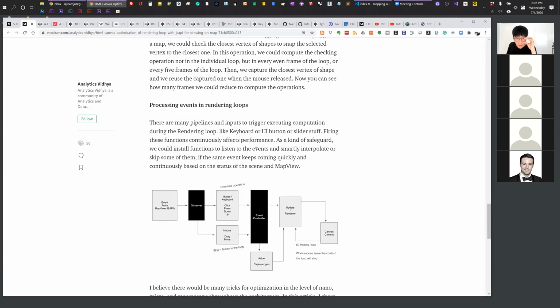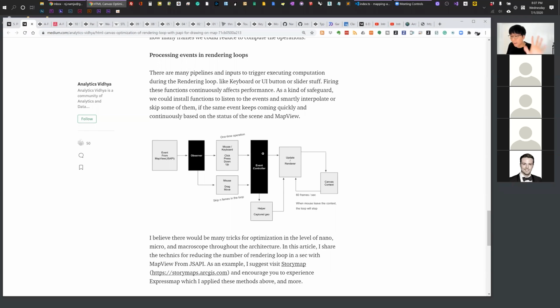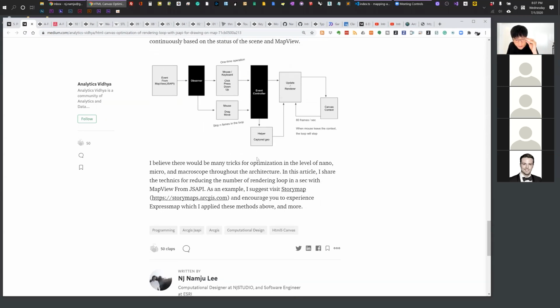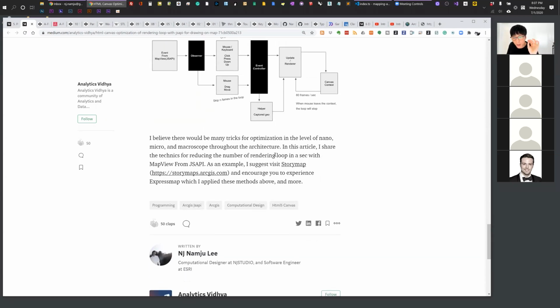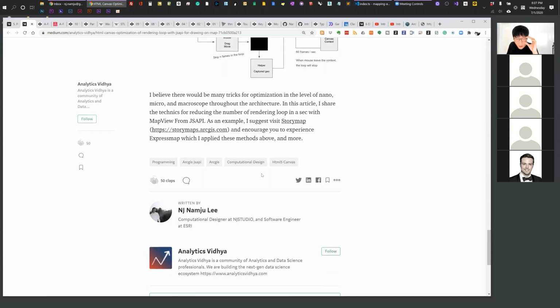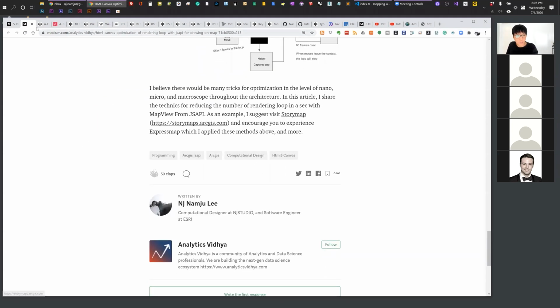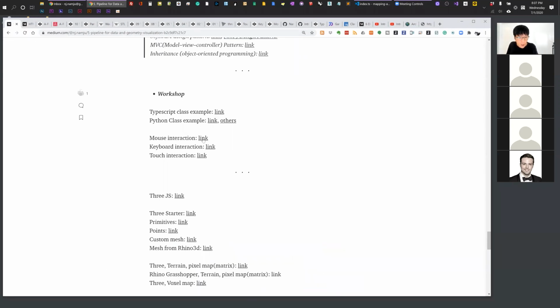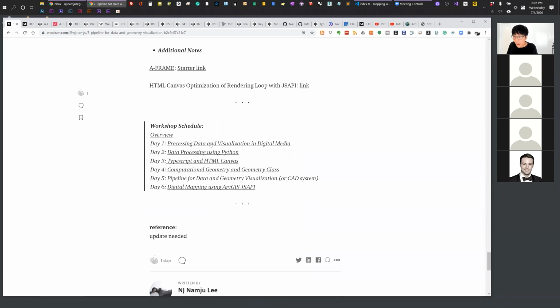Anyhow, while looking, we also have the event loop, as I said. We learned something about mouse move and click events. Think about it: the rendering loop keeps going, and at the same time we append additional tasks to the render, so obviously the computational expense becomes larger, right? There are several techniques that I wanted to share with you guys. In particular, this technique was applied to the story map that I developed, particularly for the graphics, which is one of the products at Esri. Anyhow, any other questions?